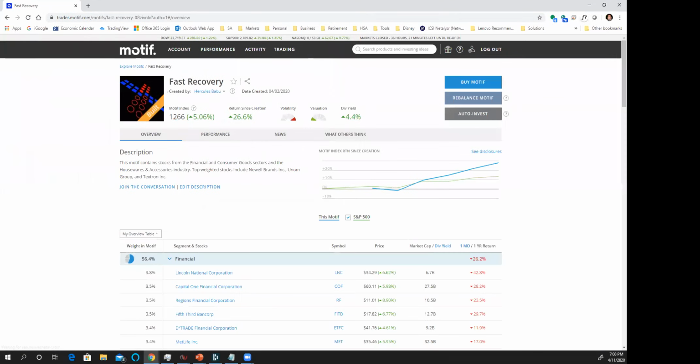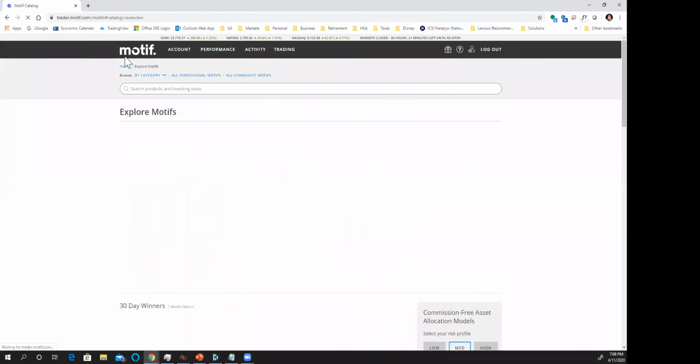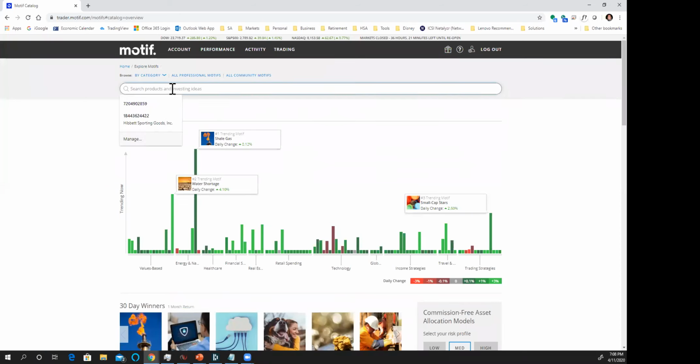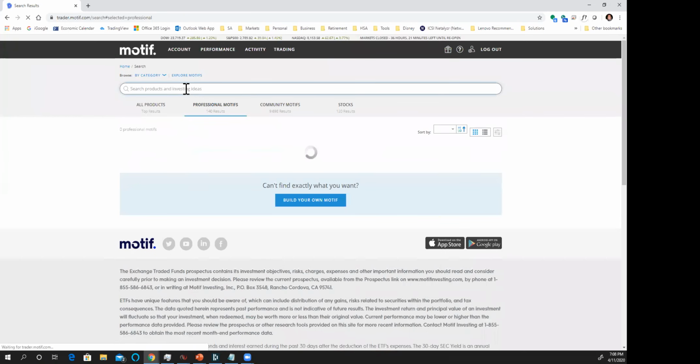Can someone confirm if you're able to see my screen? Yep. Perfect. So this is custom motifs. These are community motifs. But here is what I want to show you. If we go into motifs that are created by the company Motif itself, they are called professional motifs. When we do that, there is no expense to that, but it's an overnight trade. So let's say we go by professional motifs, and let me pick up, how do you make money when the market's crashing? Let's see if there's a professional motif for that one.